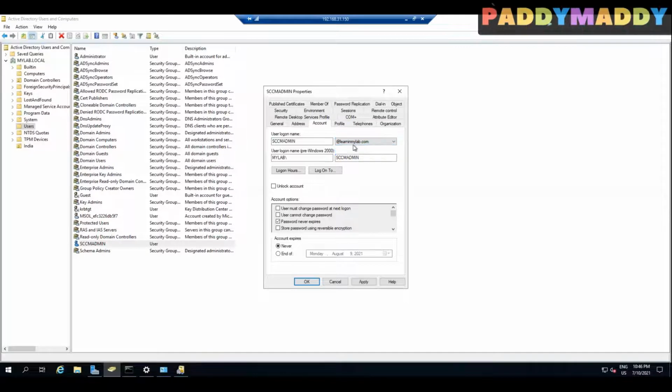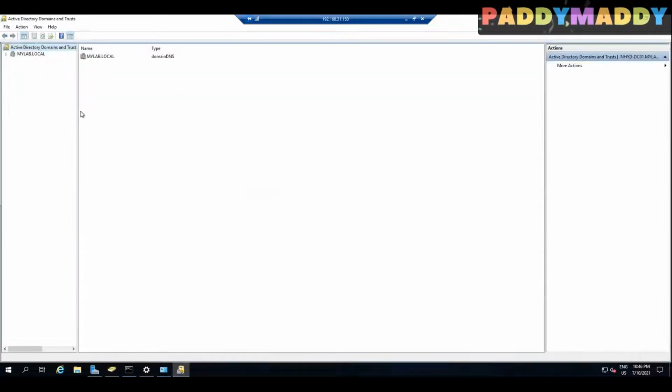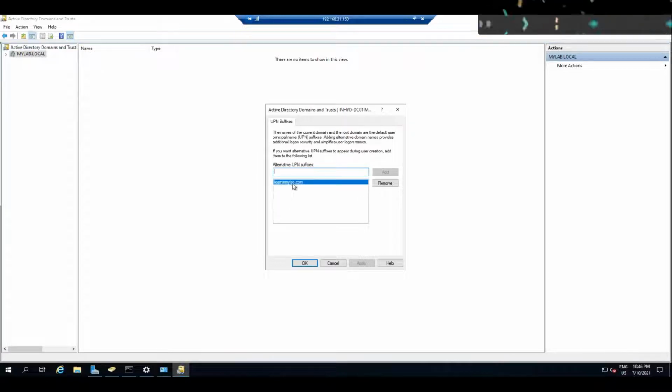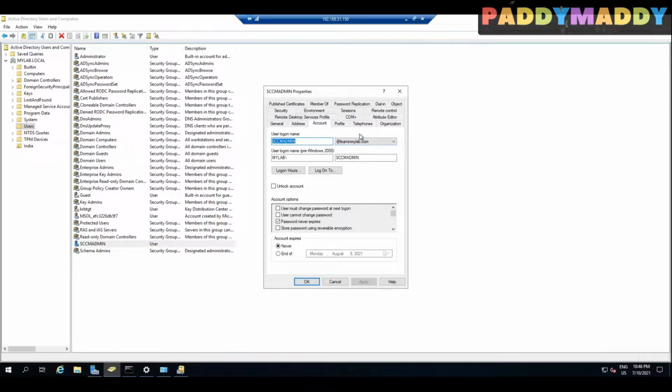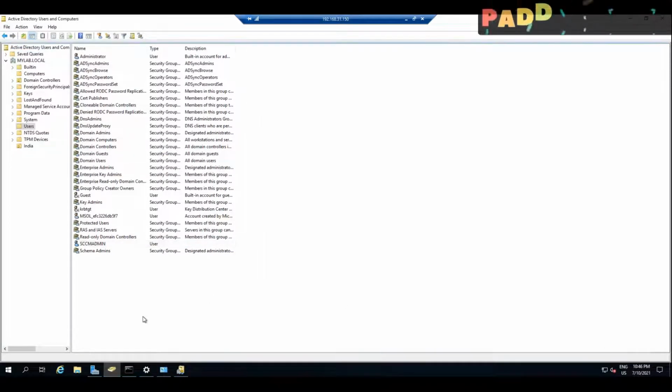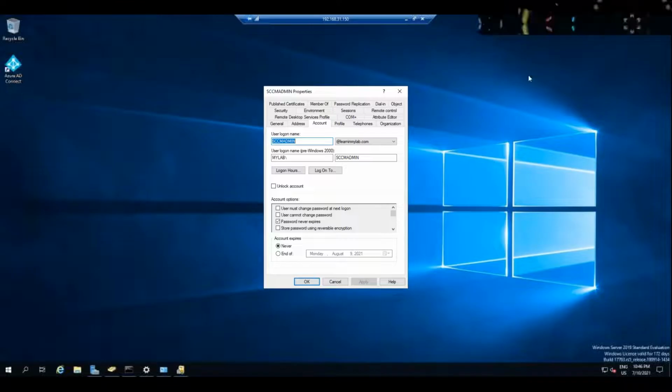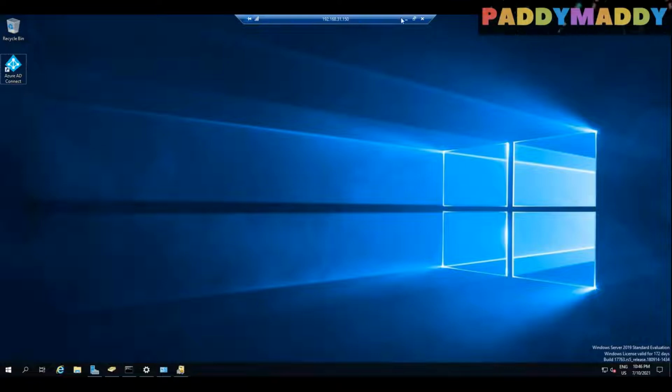leninmylab.com should be given, meaning the actual Azure AD verified domain name should be given. How can you give it? You can give it by opening Active Directory Domains and Trusts. Just go here, from here go here, and then add. Okay, so by doing this, what happened? In the user properties you're getting the UPN name. So any user that you create here will automatically sync with the help of the AD Connect tool to Azure Cloud.